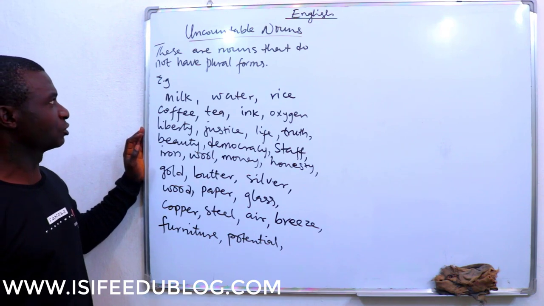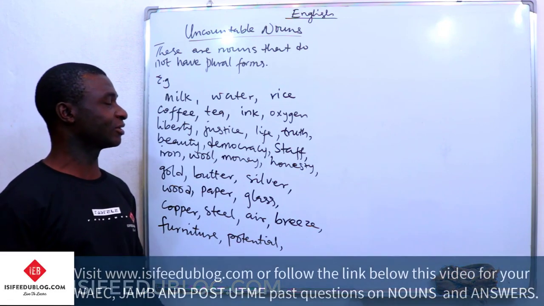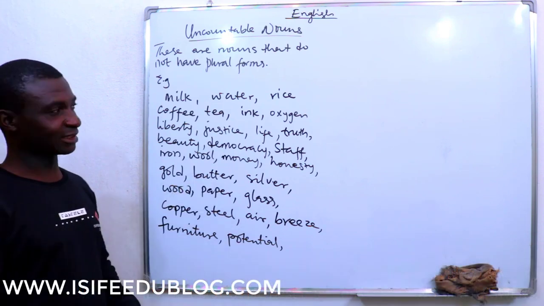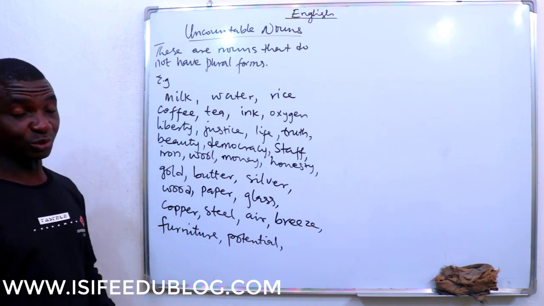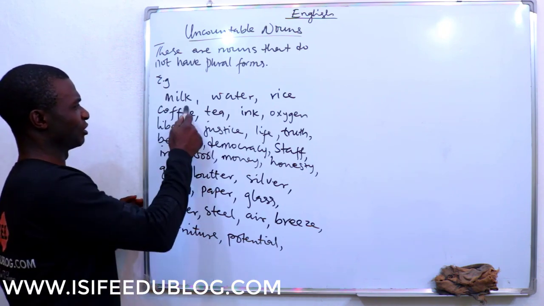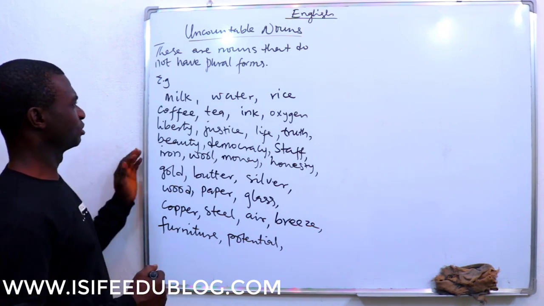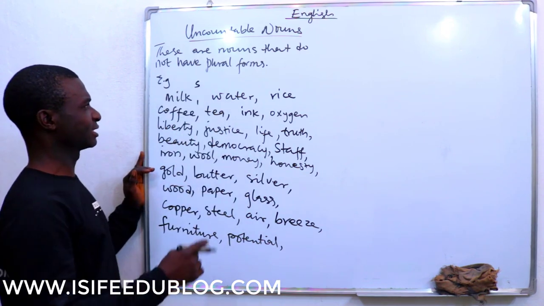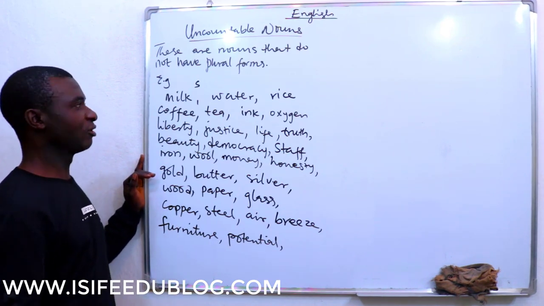These are nouns that do not have plural forms. Like I had explained earlier, it is not whether they can be counted or not. It is about the fact that grammatically speaking, they do not have plural forms, except in some special usages. I'll explain one or two of them. Words like milk, we don't have milks. That's what we mean. Grammatically you don't have S attached to it, except when you put it to measure a jar of milk. Therefore, you have jars of milk.